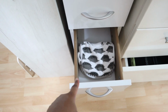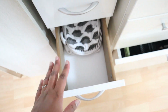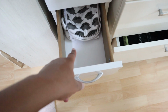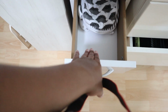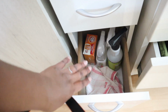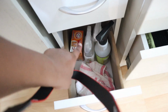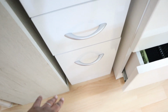And then the third drawer is going to have his bibs. For right now, I have these bibs. I have some more in the wash to put in here. And then also his big boy eating bibs will be stored in here. Once I get those in, this is where I will be storing them. And then, like I said, the last drawer is out of the baby stuff because I'm just storing household cleaning products there, like microfiber cloths and surface cleaner and stuff like that in that big drawer.